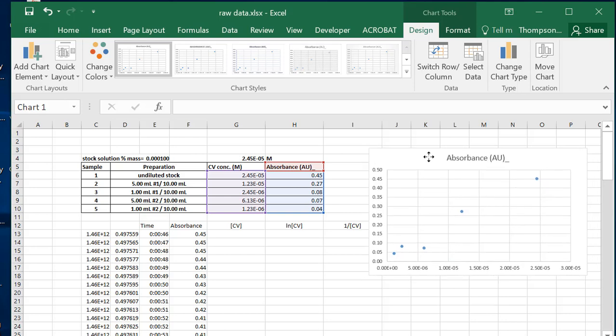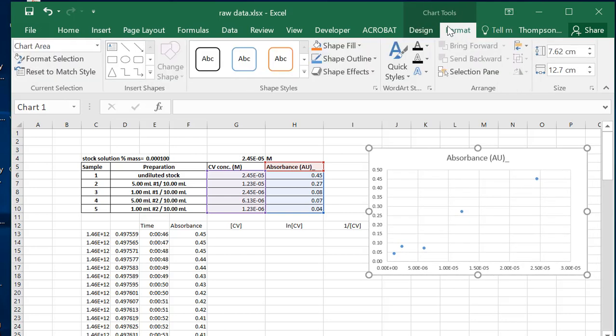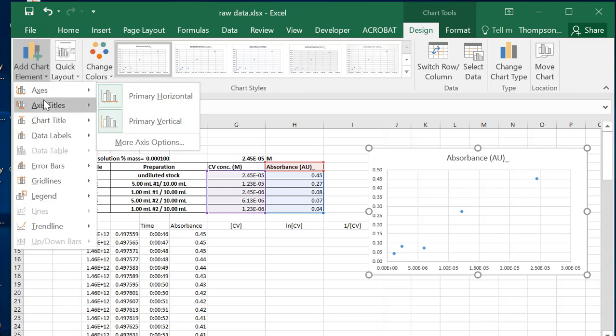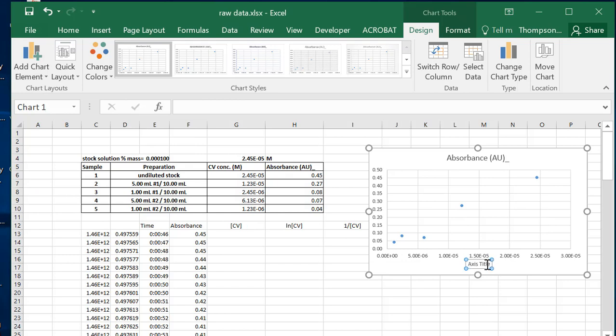I can clean this up so it looks nice by formatting. Add some chart elements, add axis titles, the primary horizontal. Again, we want it to be proper. I get all my points for lab and say, okay, this is supposed to be CV concentration, and I can do it one or two ways. If I put brackets around it, it's assumed in chemistry that that means concentration in molarity, so that is appropriate. It has what I'm measuring and the units, so this is kind of unique. Or I could have put CV concentration, and then off to the right in parentheses I could have put big M for molarity.